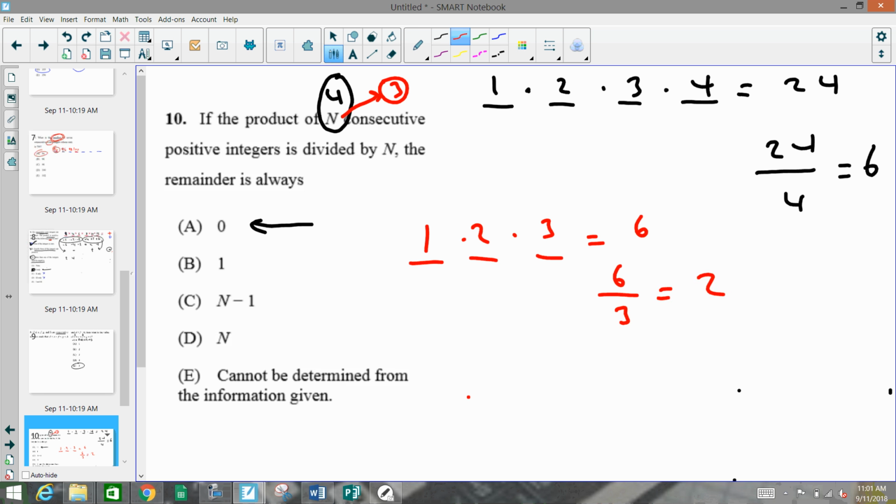We couldn't disprove it. You could also do a different one, like 5, 6, 7, 8. You'll still get everything. Just in case, let's try 5, 6, and 7. Multiply, 30 times 7 is equal to 210, and then divide by 3. That'll be 70. The remainder is 0. Okay?